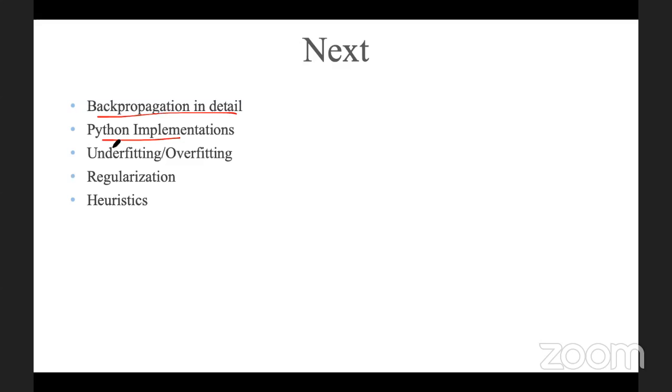And we'll discuss underfitting and overfitting, and we'll see a few heuristics that we actually use to build and train neural networks. So this is the goal for the next lecture. After that, there will be a tutorial in which we will summarize everything and finish at least this part. And then we can move on to modeling neural networks via SMT.